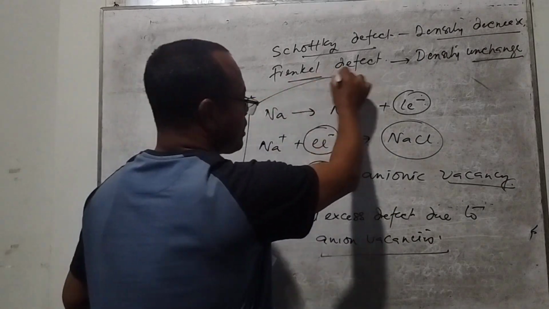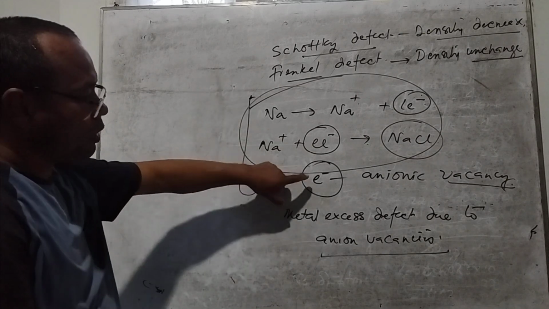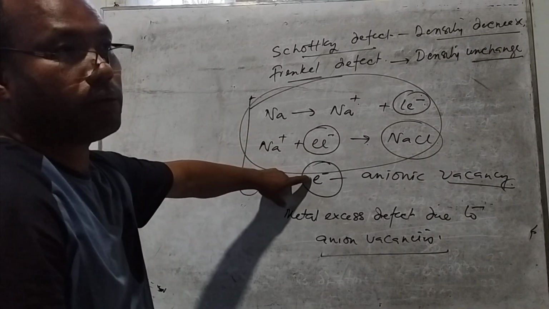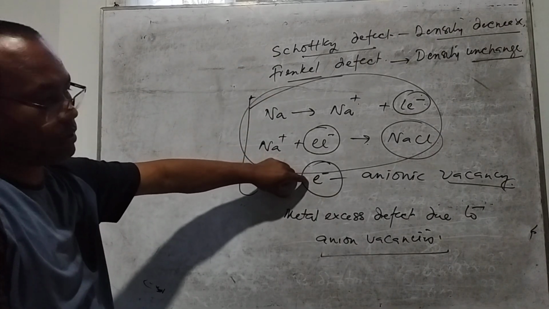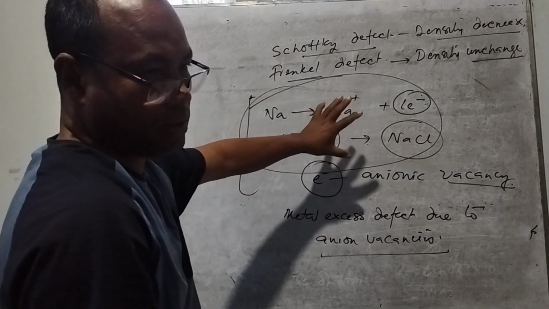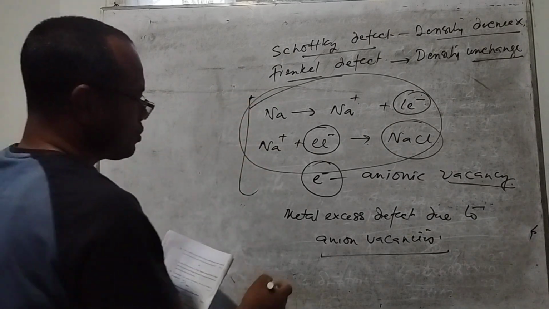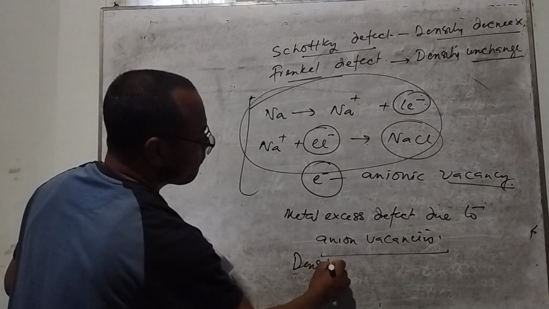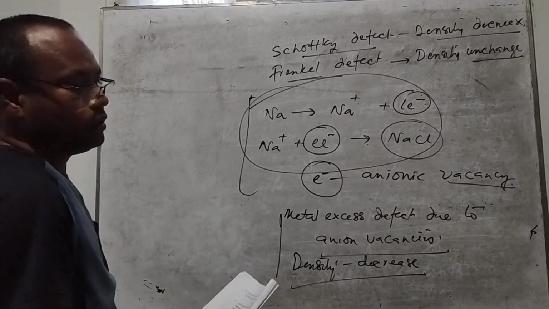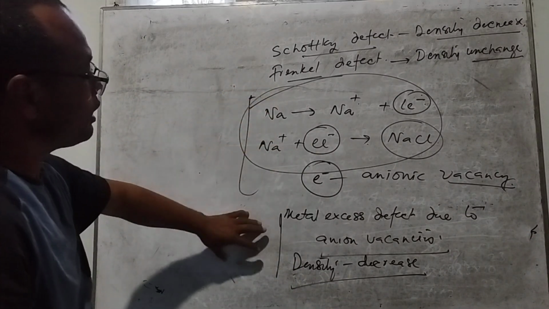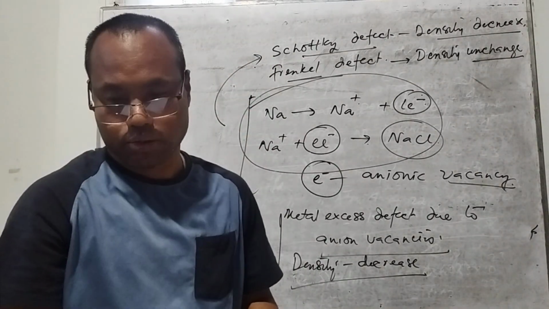Now here, as per the number of ions counted, one of the anion sites remains vacant. Since the vacancy, the hole, remains there, the number of ions in the crystal decreases and the mass of the crystal also decreases, so the density obviously decreases. This should be the answer to that question. So this type of defect is related to the Schottky defect, right? Understand? So that will be the key to your answer.